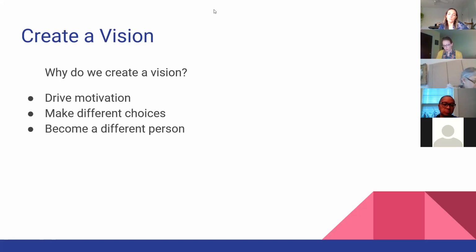What's your goal? And then how will you feel once you achieve this goal? And then we want to describe this goal in more detail. So, you know, typically for many of our students, our basic literacy students, it's to get their GED. They might also have that goal of to get their driver's license. So the next question is, what do you want to do with your GED?